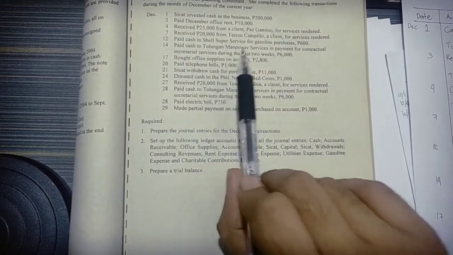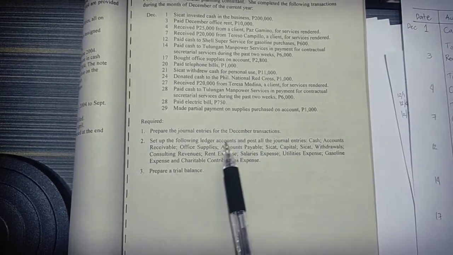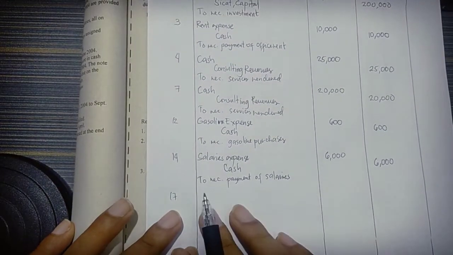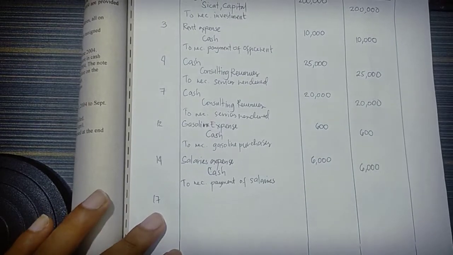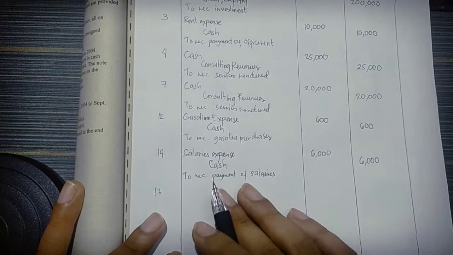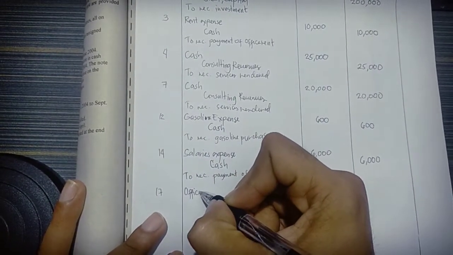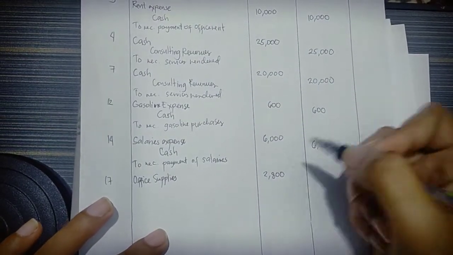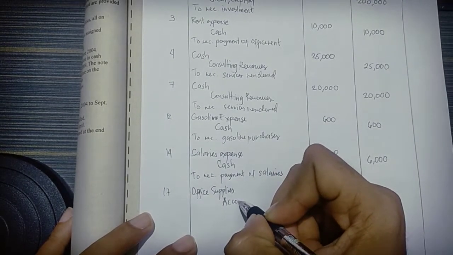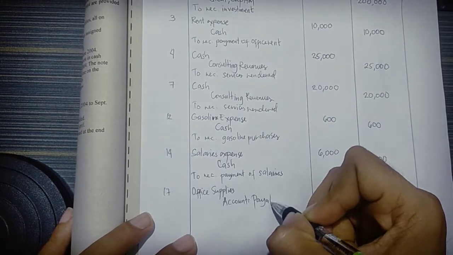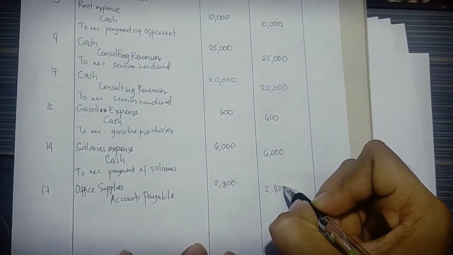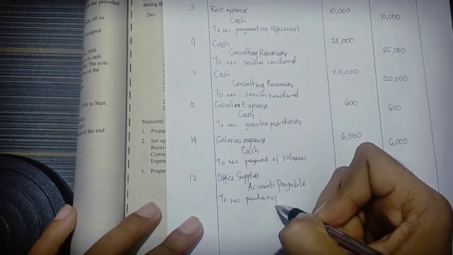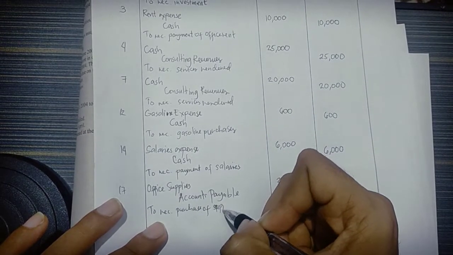Okay. So, bought office supplies. So, sa debit side, lalagay natin, mag-increase ang, of course, ang office supplies. So, always take note na kapag meron kang transaction sa debit side, of course, you must also have a transaction, or meron din siyang katapat sa credit side. So, sa December 17, debit office supplies, 2,800. Since utang siya, so accounts payable on the credit side, 2,800. So, to record purchase of supplies on account.